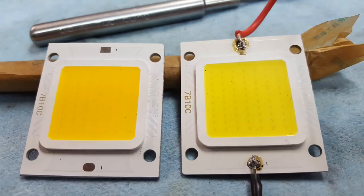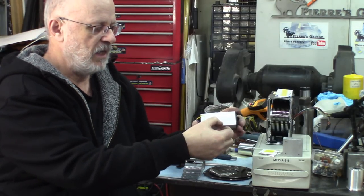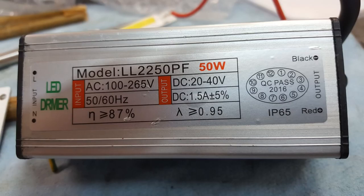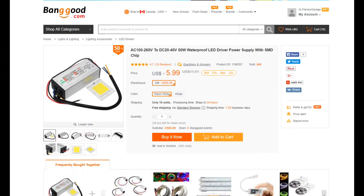Each of them comes with their own power supply. This is a DC power supply and they will give you a current limiting so they give their full amount of power. This is rated to give 50 watts and I tested it — electrically it supplies 50 watts to the light cup. Voltage and wattage are corresponding to the specifications. That's pretty good.